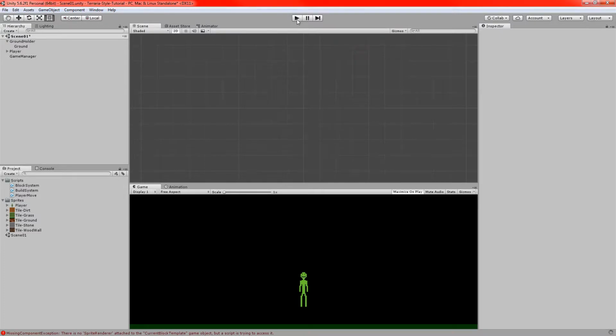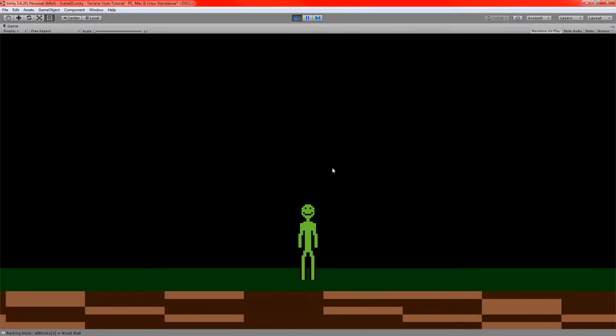Try that again. Should see the block this time. It'll appear sort of just over his shoulder, I think. Have a look. Hey, there it is. So we can turn it on and we can turn it off. It doesn't currently follow the mouse. We can't change the block, but there it is working. So the template will appear, it's visible, and it's showing up as our currently selected block.